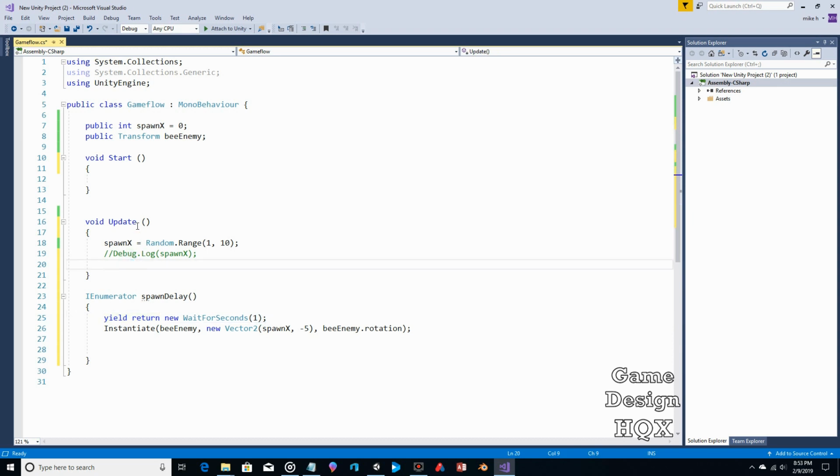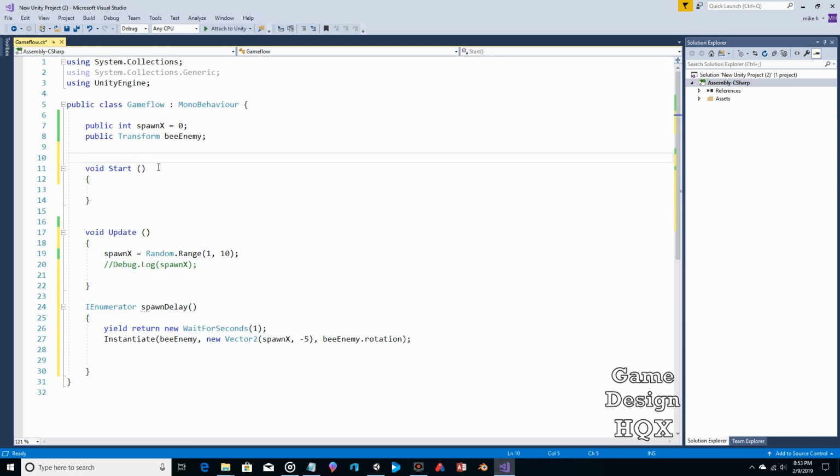So we're going to create one more variable, public, and we'll just do a string, and we'll call it spawning, and we'll start it at no. And I'll explain in a bit why I use a string instead of a Boolean if I'm just doing yes and no. I just don't want to confuse what we're doing here.